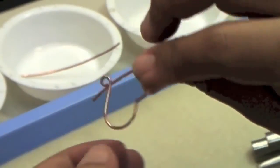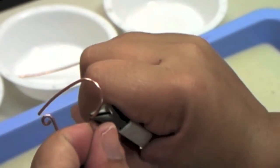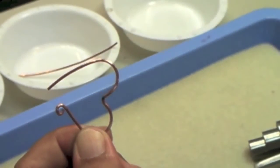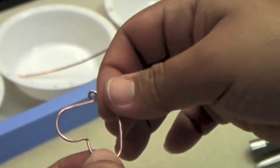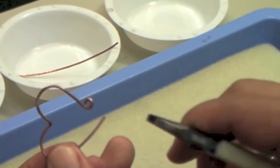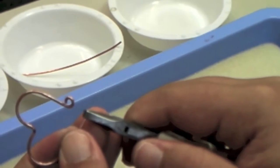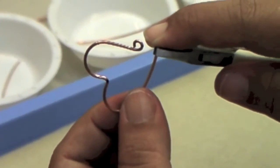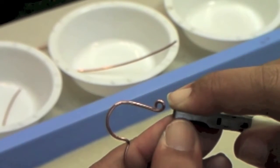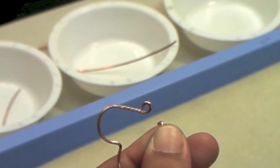We're going to refine the shape now with our pliers. Again, you can deepen the little dent on your heart against your chain nose plier, like that. And once it's kind of the shape that you like, we're going to make a hook on this end of our wire so that our heart will be closed. So line up the tip of the wire with the edge of the plier. We're using a flat nose plier right now, and I'm going to bend a hook that is perpendicular to the loop at the beginning of the loop.